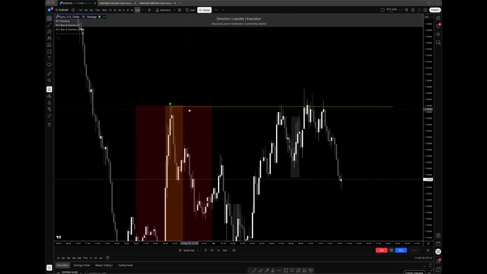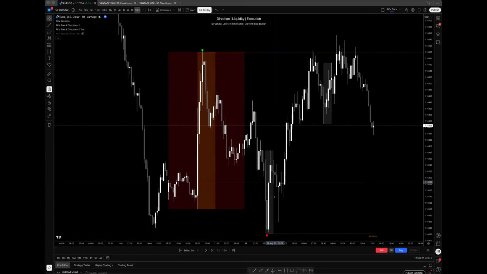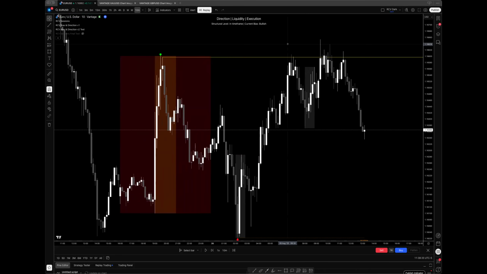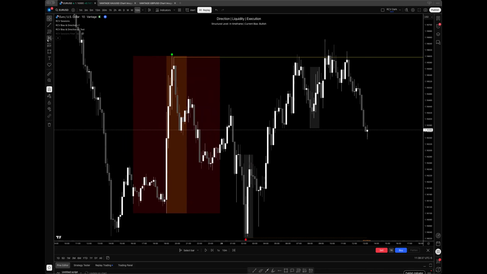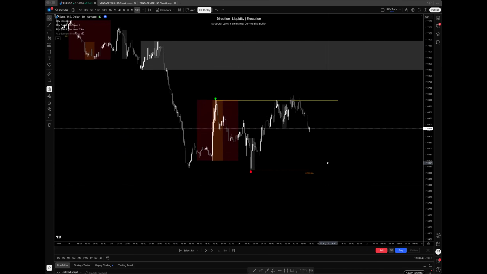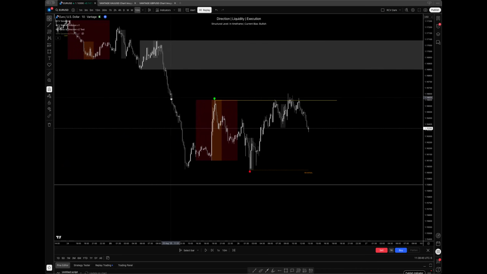So we come into the result of that bias from the initial before-after was the position, which is pretty much this buy model here, right? So this buy model then reached its target, which was the second TP of that DXY model, or the dollar model. So once we had purged this previous high, it's actually in alignment with previous momentum. So I am, for the most part, right now looking to continue that internal momentum, right?